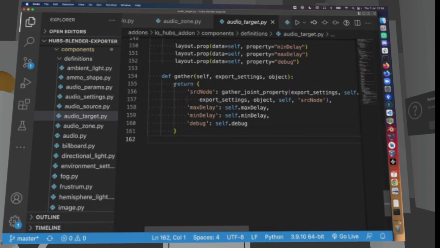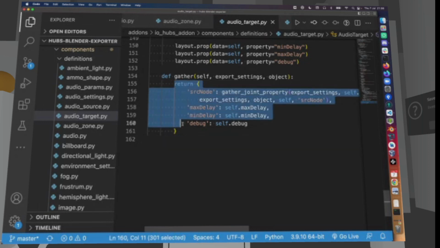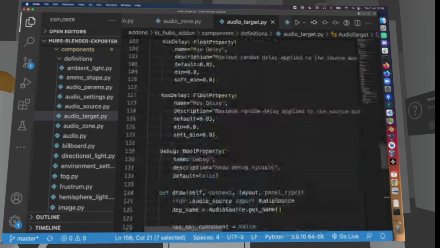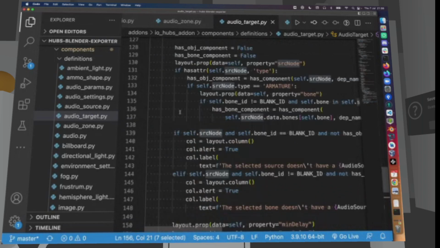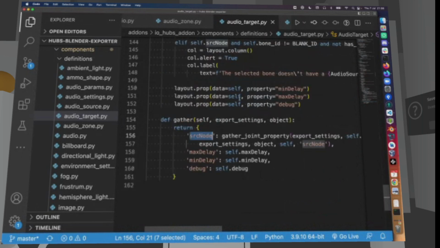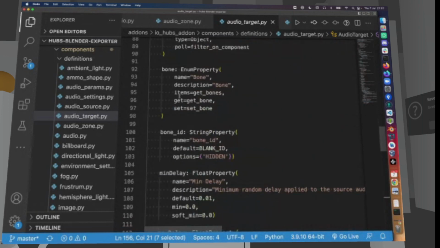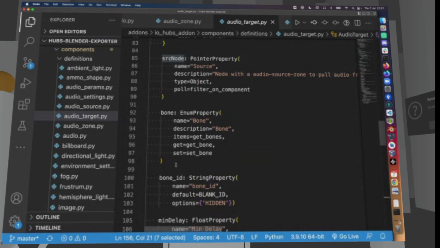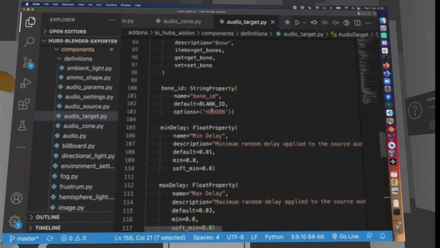This is what you should override, and you just return this object, which has a key for the property and then the value, whatever it is. By default, it's just the properties that you have defined there. It can also be useful in the case that you have a component where you have added more properties that you don't want to export. For example, this one also has a few helper properties like bone ID, bone also. We don't want to export all these.